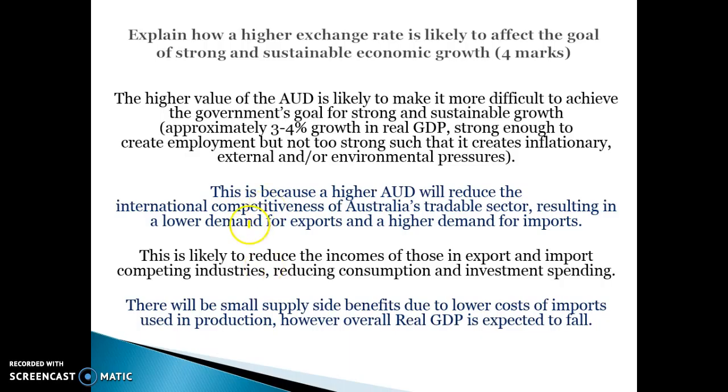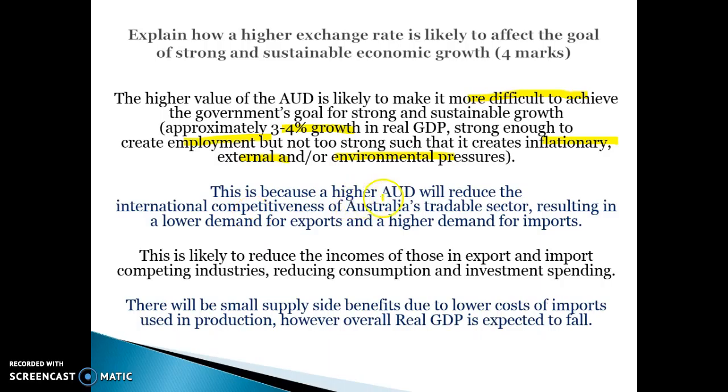Okay, I'll go through this really quickly. Explain how a higher exchange rate is likely to affect the goal of strong and sustainable economic growth. The higher value of the Australian dollar is likely to make it more difficult to achieve the goal. Define the goal, 3 to 4%, strong enough for employment, inflation, external. As I said, always mention these factors.